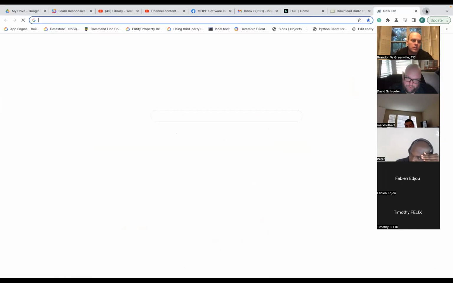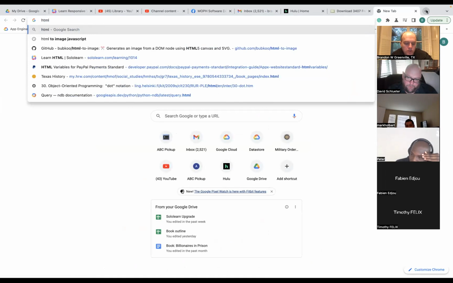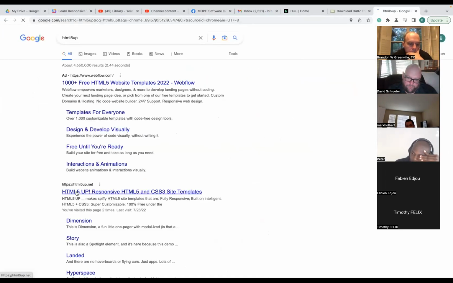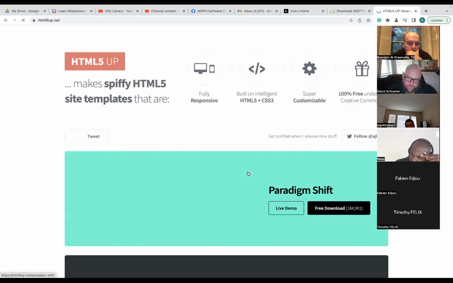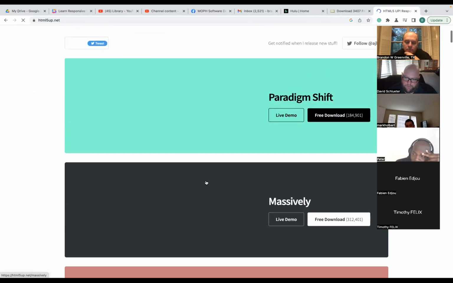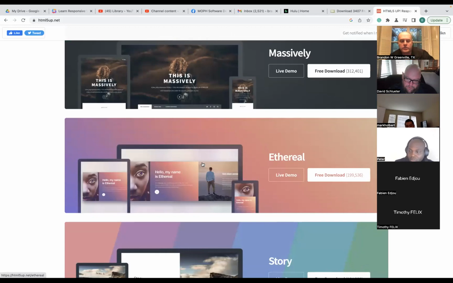There's also HTML5 UP, which is a really good one. Their sites are responsive, and they add more stuff you wouldn't be able to do yet until we get through jQuery and JavaScript and stuff as well.